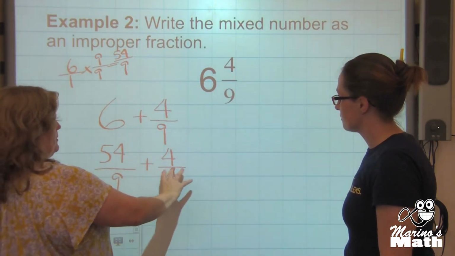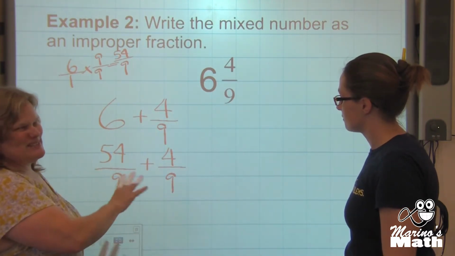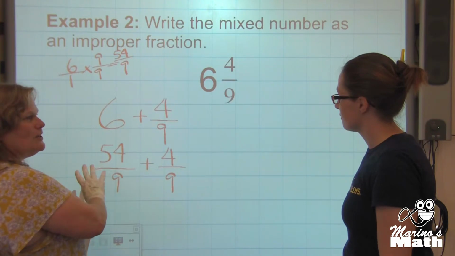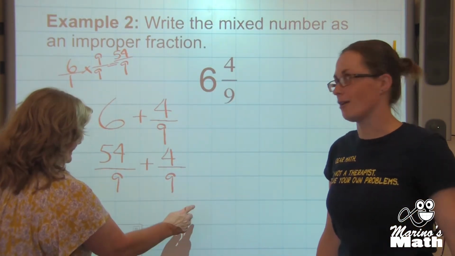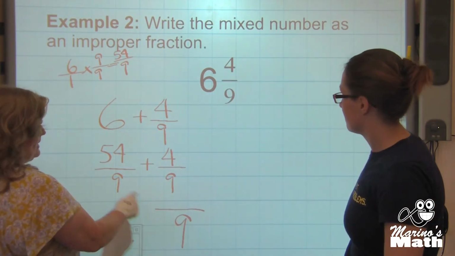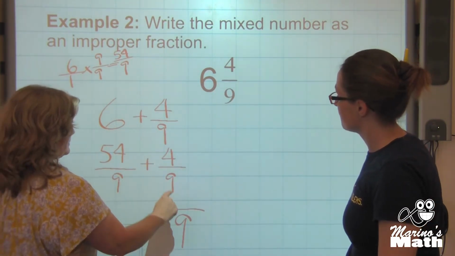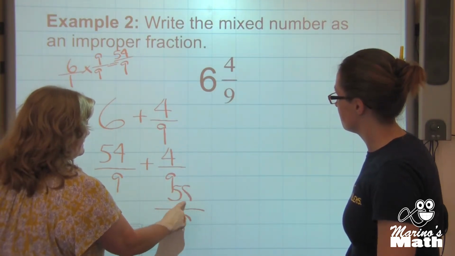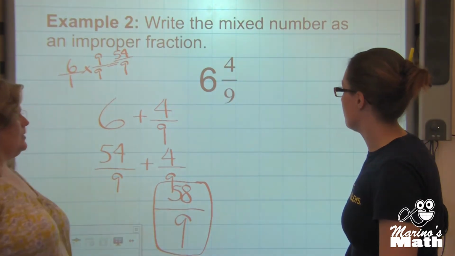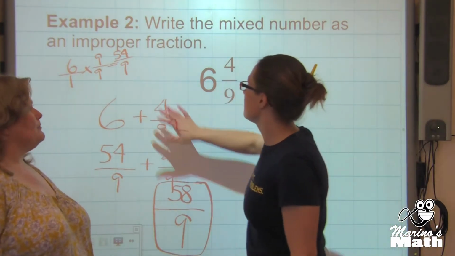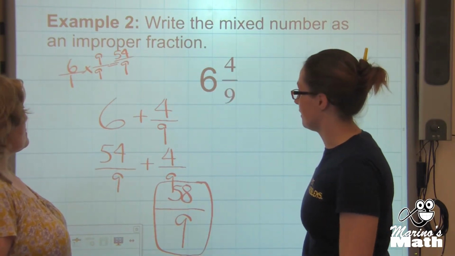And when you add these together, remember when you're adding fractions, if the denominators are the same, I always say bottom, Miss Marino reminds me to call it the right name. Because we do want to use our math vocabulary. Absolutely. Denominator. So the denominator stays 9, and you add across the top. 54 plus 4 is 58. I ran out of room there a little bit. So 58 over 9. It's really an improper fraction, like what you did with the multiplication to make another fraction over 9.